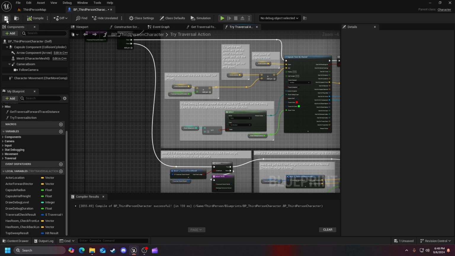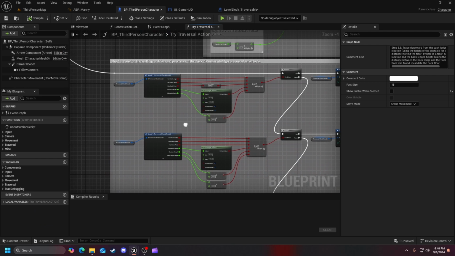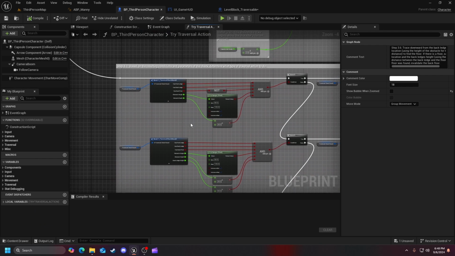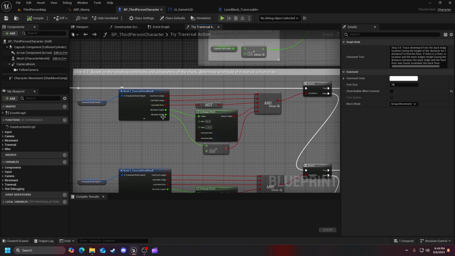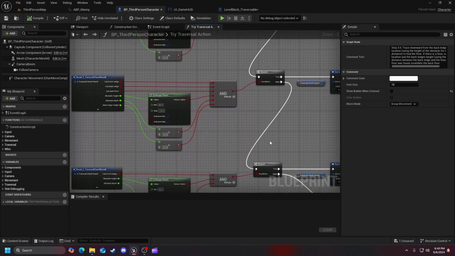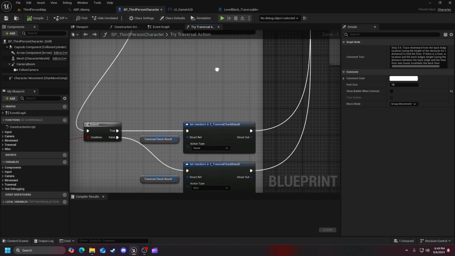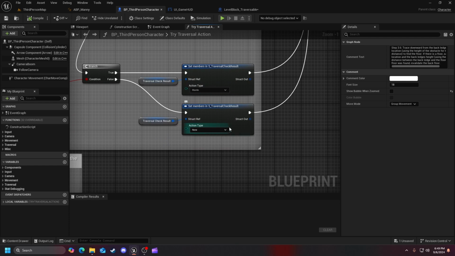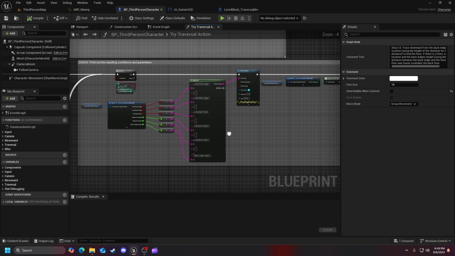So go ahead and compile and save your work, and let me show you what we're going to be doing in the next section for the next episode. Now that we've set or updated those parameter points for our traversal check result, we are going to grab all that updated information and feed it through a bunch of branches and conditions to determine, hey, do we vault here? Or do we hurdle here? Do we mantle? Or do we do nothing? Or maybe we climb, something like that. And then we'll feed it into debugging.